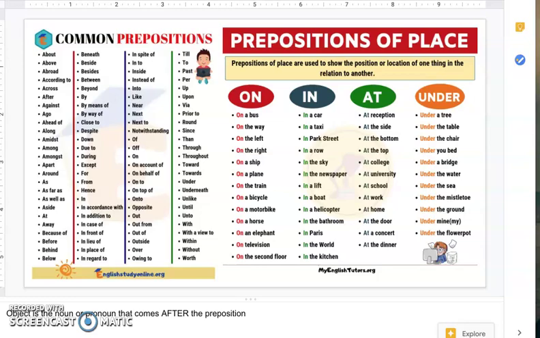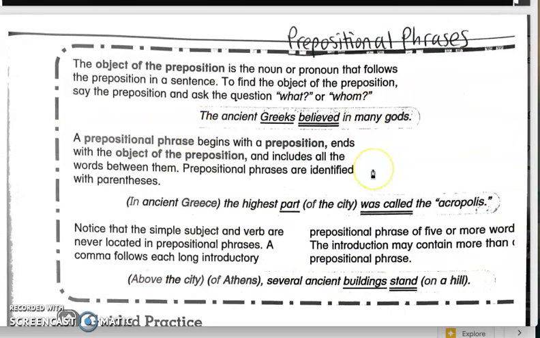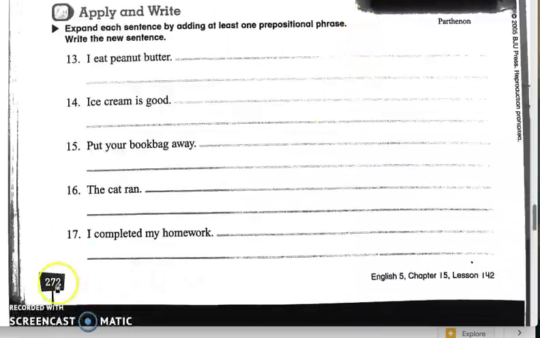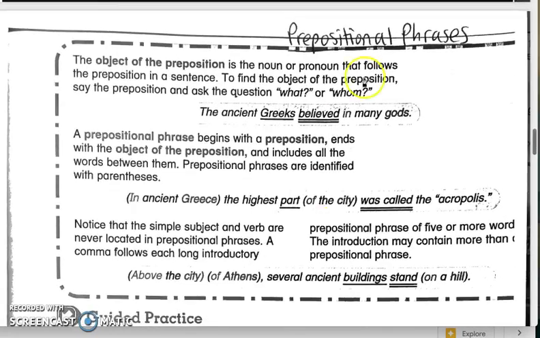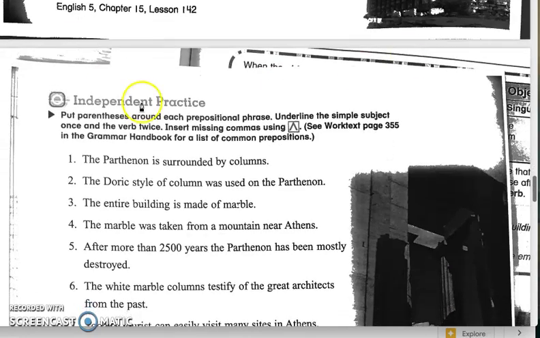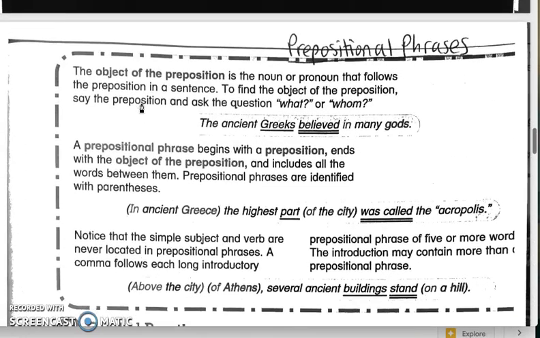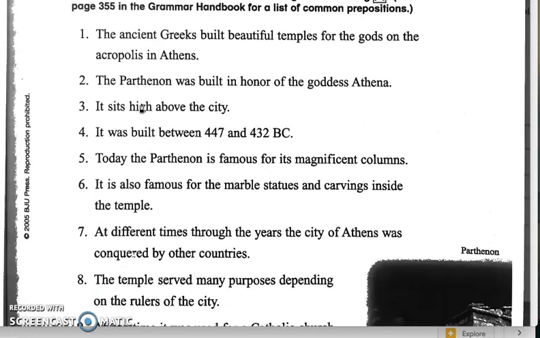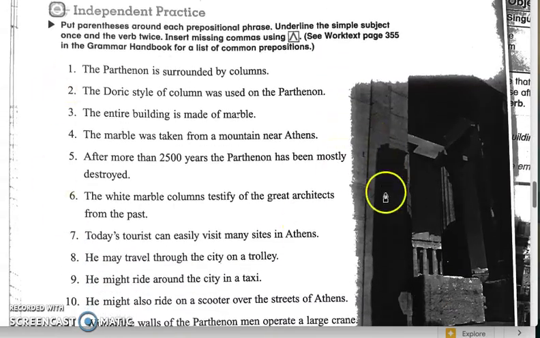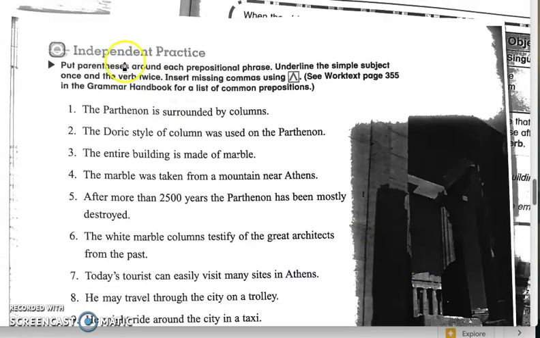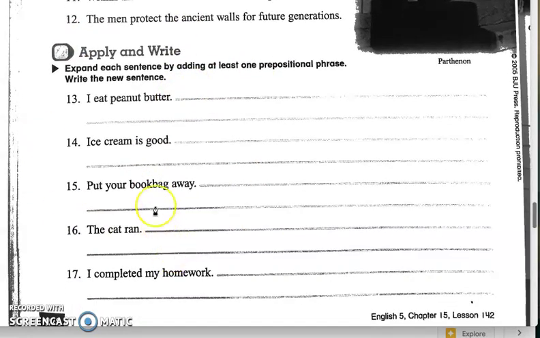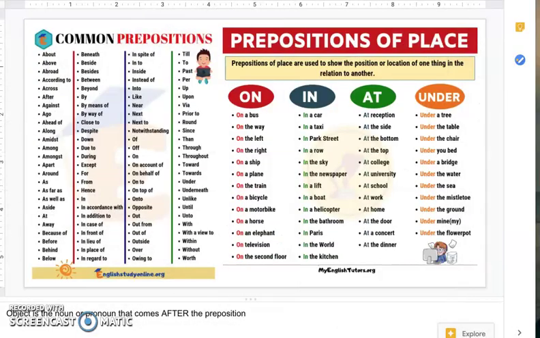So today we are going to be completing our workbook pages 271 and 272. Our topic today is indeed prepositional phrases. Make sure that you have these scans available with you. First I'm going to go over some of these concepts, give you some examples, and then we will do the guided practice section together. After that, I would like you to try the independent practice independently, and we'll go over some of the applying and write, and then you'll do some on your own. Okay, so let's get started.